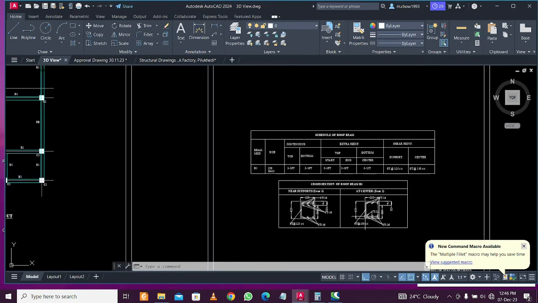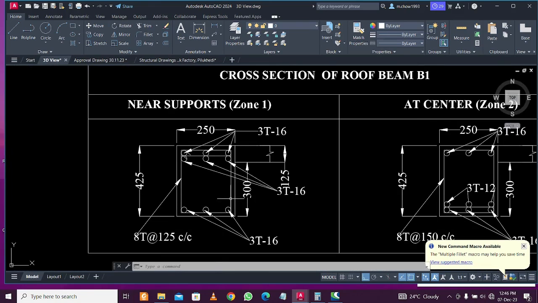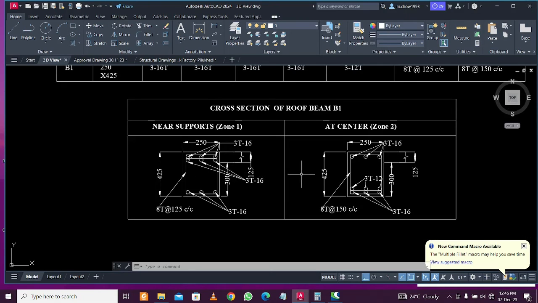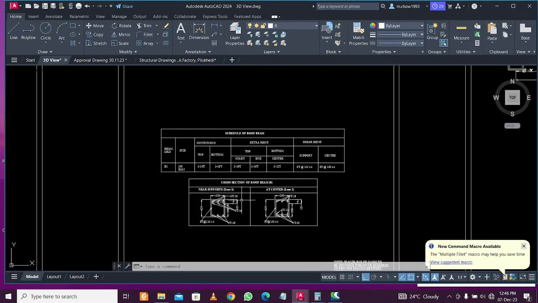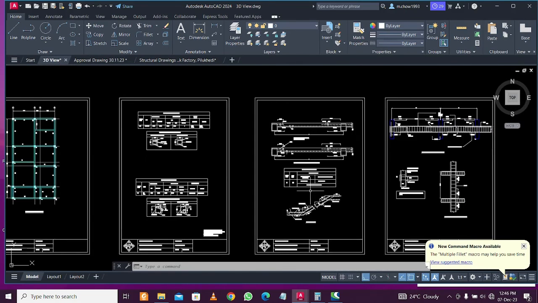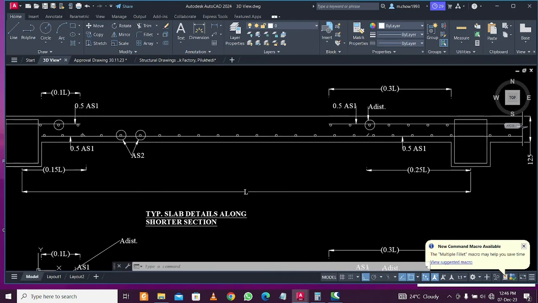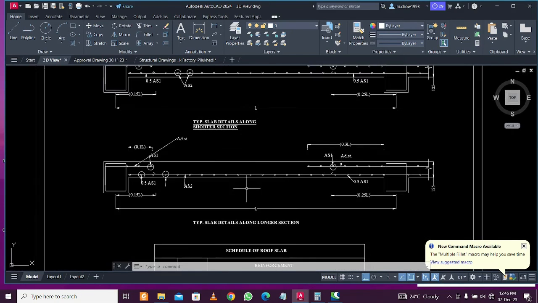And let's go to the roof beam. In the roof beam the representation is the same, and you can see the sizes. The 300 will be below the beams and the remaining portion is above the beams, and you can see the extra and main reinforcement and the table. You can just change the values according to your software and edit this easily. Same for the slab, you can design by Excel or by RCDC, and then just put in the values of the slab.